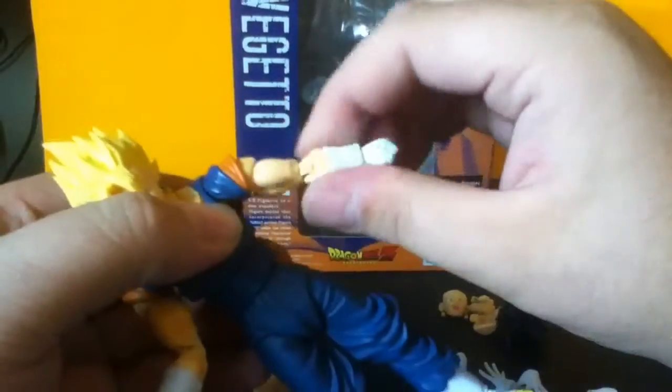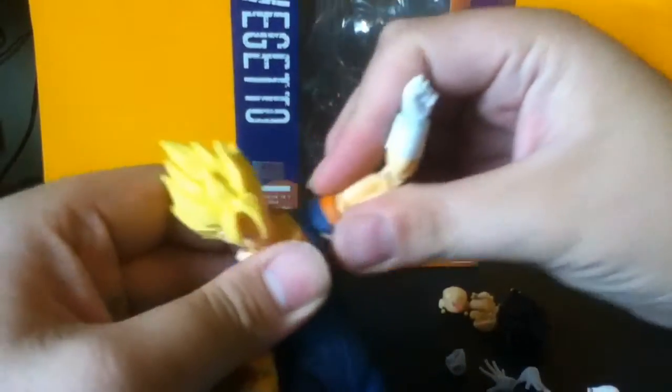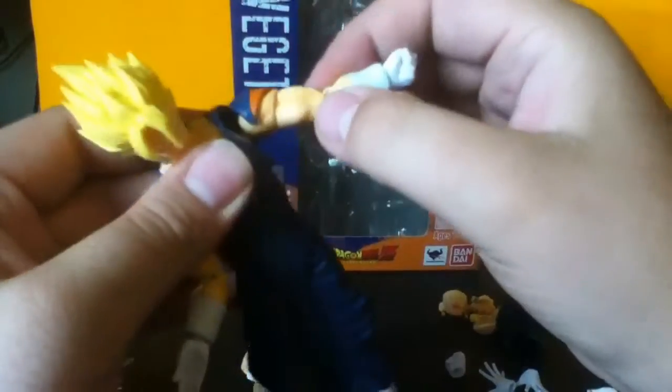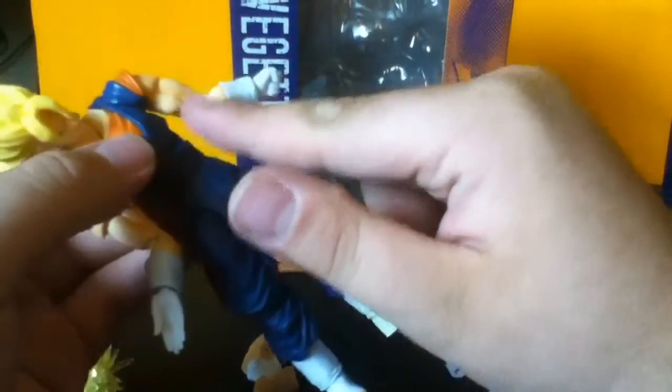bicep swivel. Arms can go up that high. Go around 360. Move around like that. You already saw the articulation of this part from the elbow to the hand. Waist articulation. Ball joint. You can get really good wiggly waggly stuff.